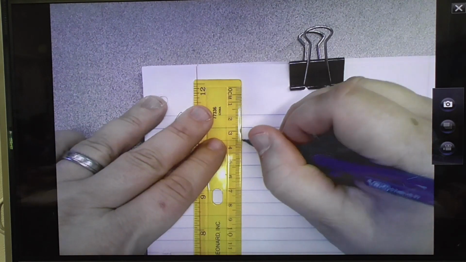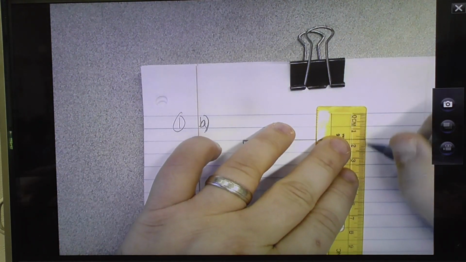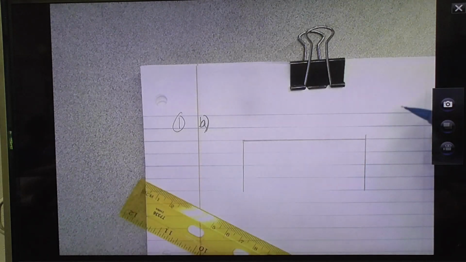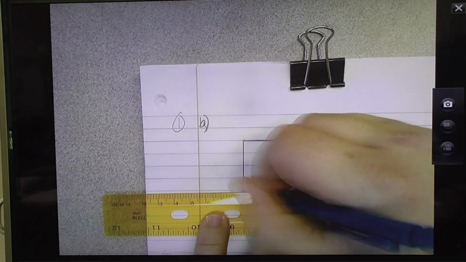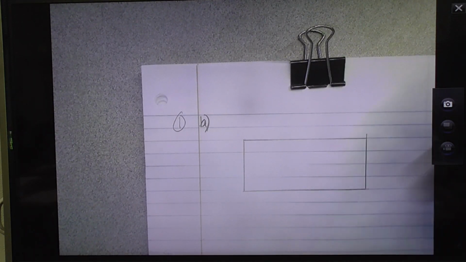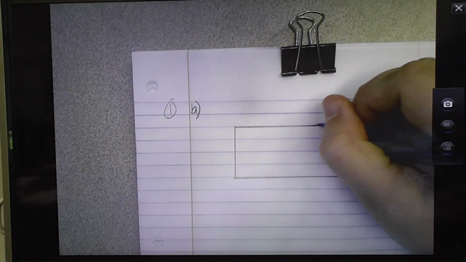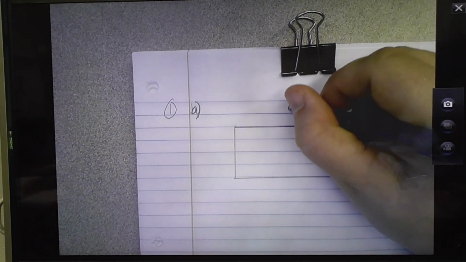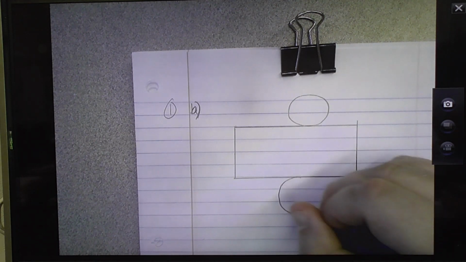Lateral surface. Now, obviously, we're not going to draw this to scale, so I do not want this to be 5.7 centimeters tall and all of that stuff. We're just drawing a model right here. So you don't even have to use a ruler if you don't want to. I'm not using no compass to draw no circles. So I'm just going to draw the best circle I can. Here's one base, and then here's another base.